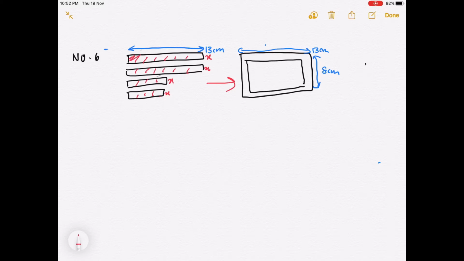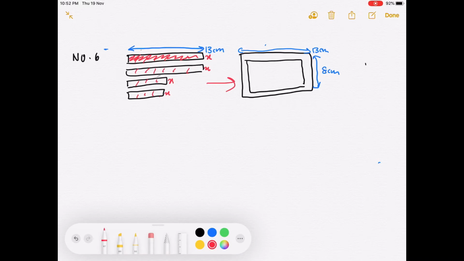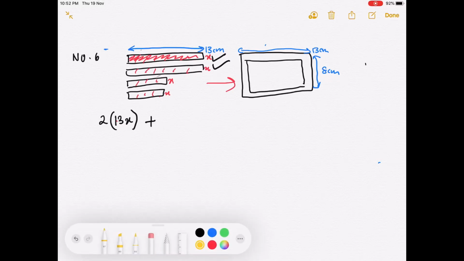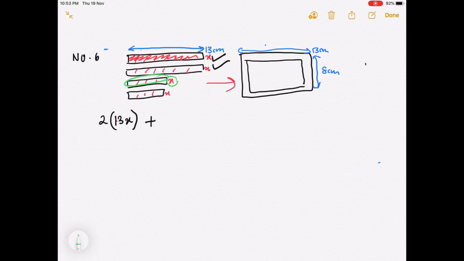Untuk bila dia jadi segi empat macam ni, panjang darab lebar lah. So pieces yang pertama adalah 13 darab X, iaitu 13X. Dia ada dua yang sama. So 13X darab dengan 2. Okey, tu luas. Okey, kita tambah. Sekarang ni kita tahu lebar yang pendek tu X, tapi kita tak tahu panjang dia. Panjang yang ni sama dengan panjang ni.